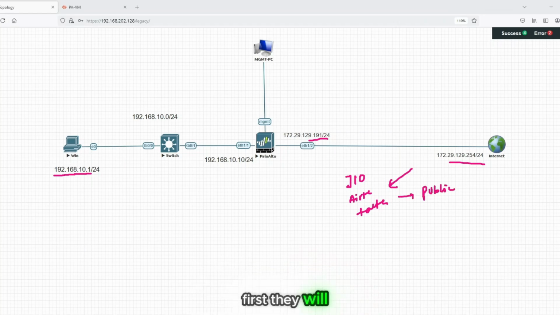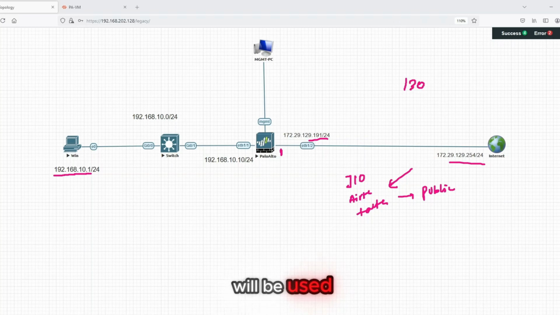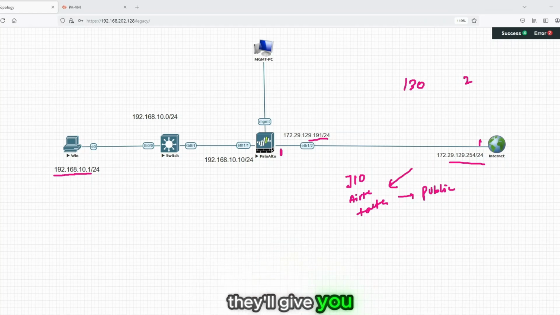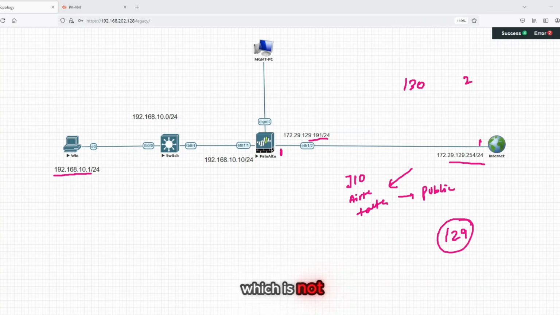First they will provide a /30, so one IP will be used here and the second IP will be used at the ISP end. So in a /30 we get 2 IP addresses, right? But if you demand more IP addresses, they'll give you a /29. Now the IPs which are not used, you can use for the static NAT.